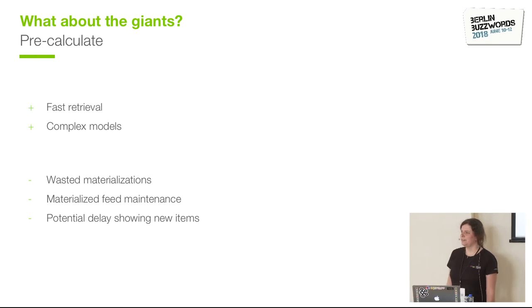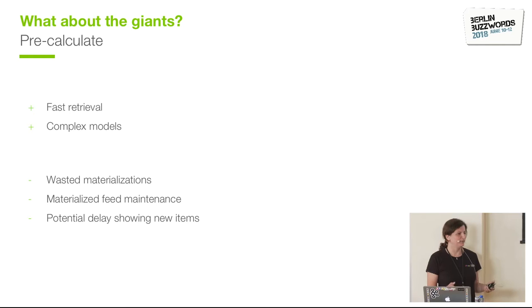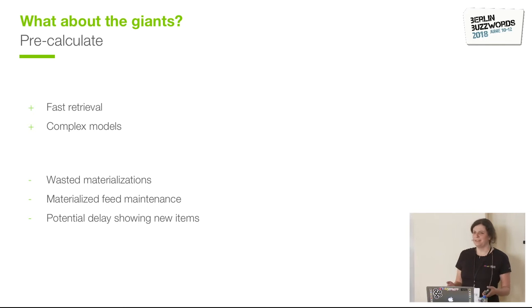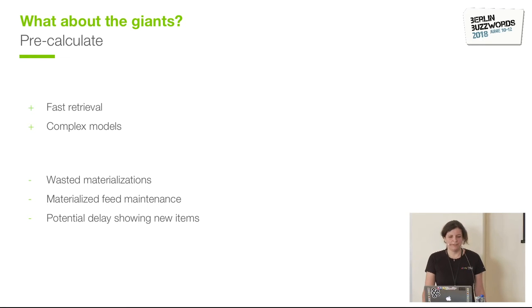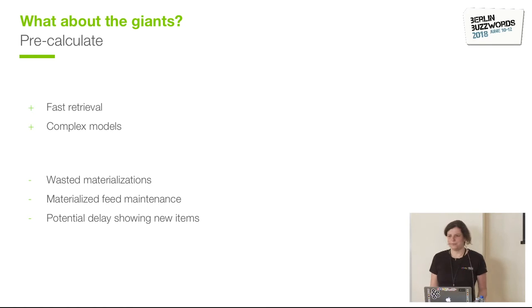What we don't like about it is that a lot of the work that you do actually goes wasted, because imagine you just built this awesome function. You found these awesome items, you stick them into someone's feed, and then they only come back to your platform like a month later, so that's very rude. And by that time, you updated their feeds a million times for nothing. It's also very hard to maintain these materialized feeds. So if one item's interesting for a million users and it disappears on your platform, then you have to delete it in a million feeds. And that's maybe not a big problem for Pinterest, but it is for us because our items are quite short-lived.